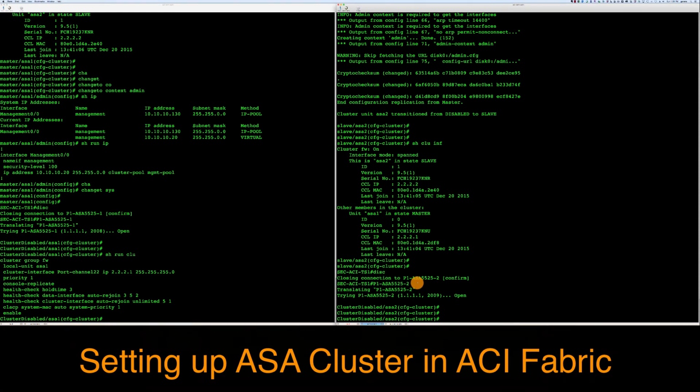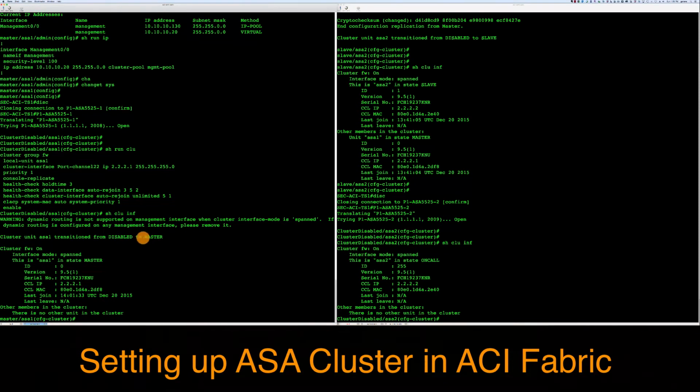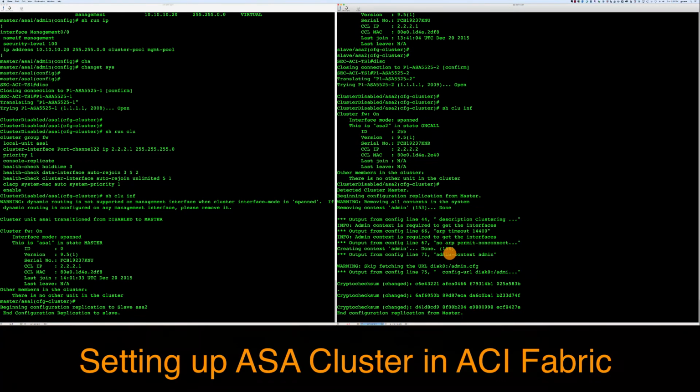And if I do show cluster info, I can see that this unit had just become a master. The other unit discovered the master and it's syncing the configuration.